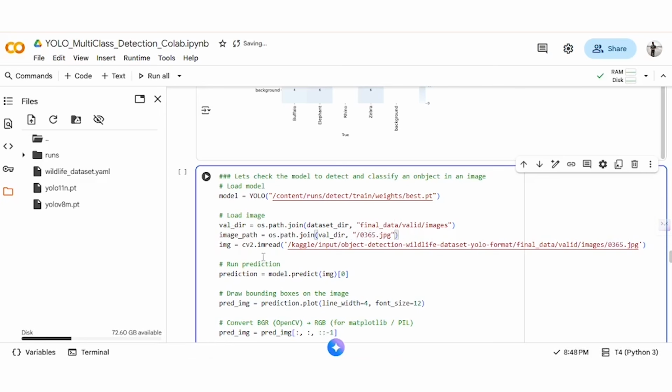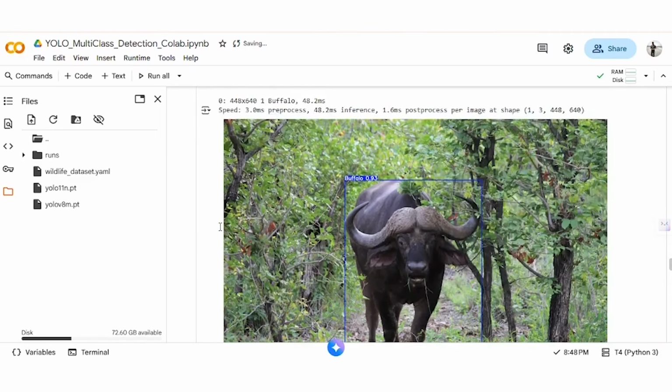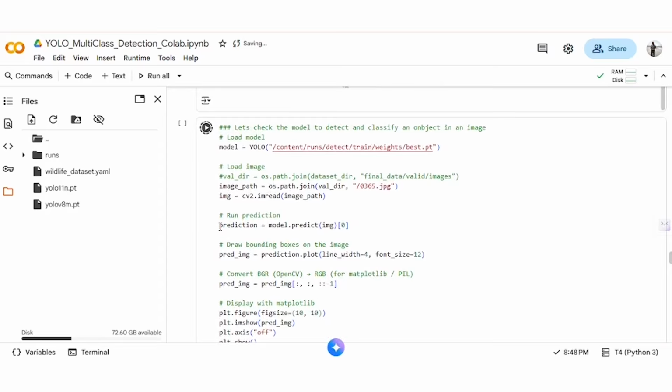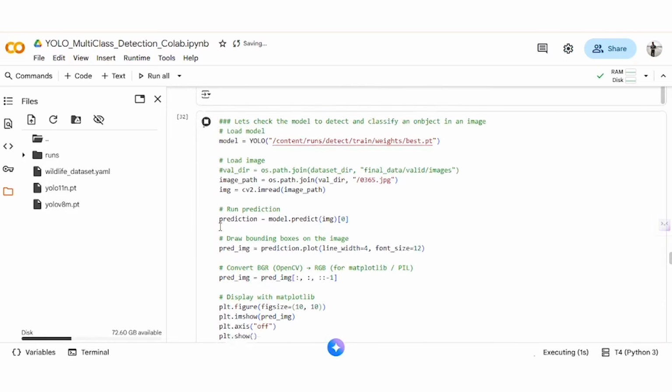Let's see, and CV2 will be reading the image path. Okay, so this is 0365.jpg.